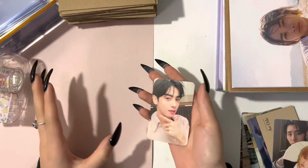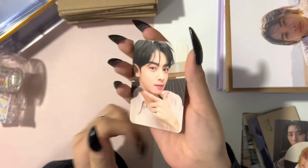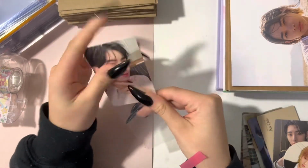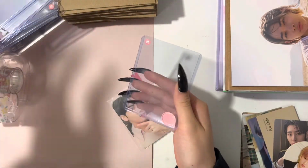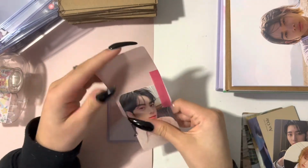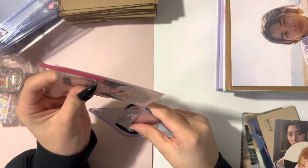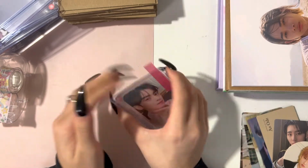Alrighty, so I'm all organized. I guess we'll go ahead and just start. I did want to kind of just show my different packing styles, and I feel like this video would really help with broadcasting that. No idea how I'm going to edit this video, to be completely honest, but y'all will see when this goes up.